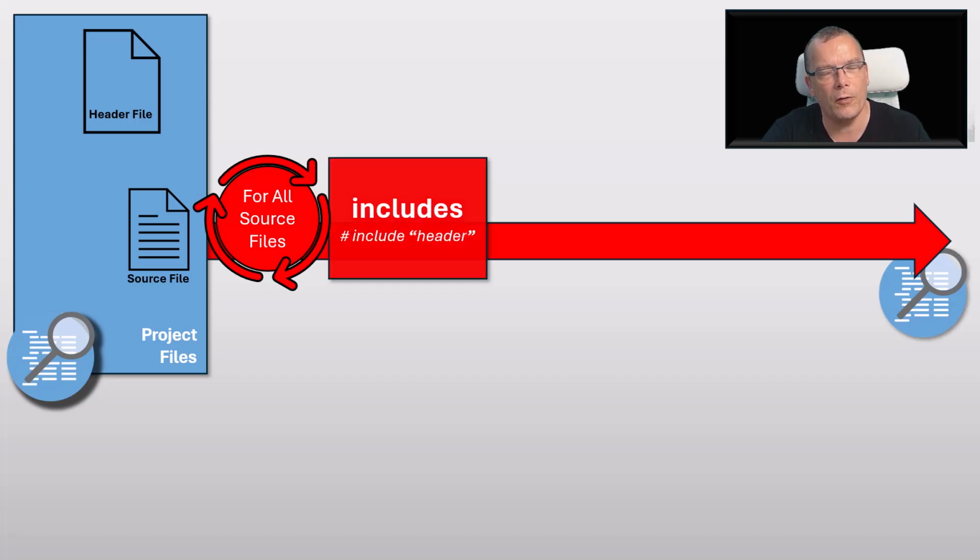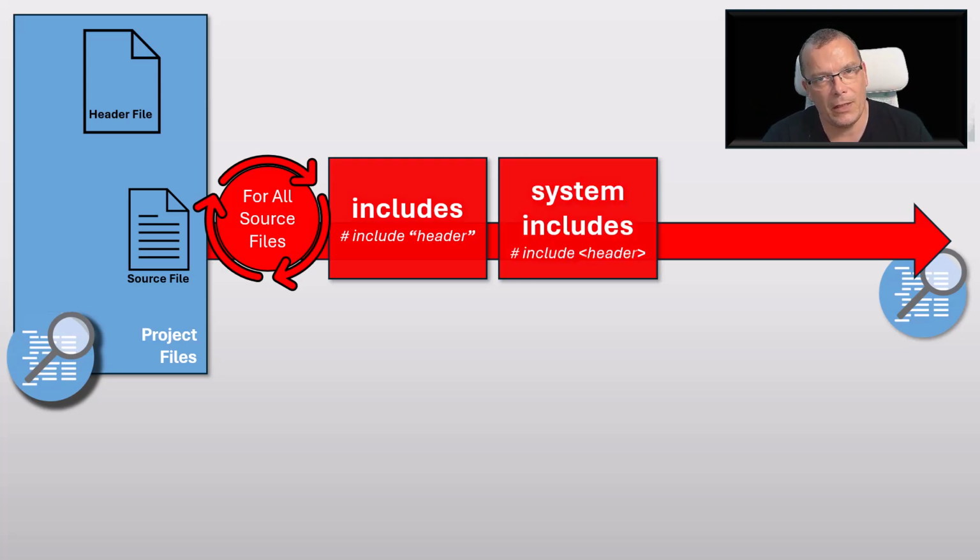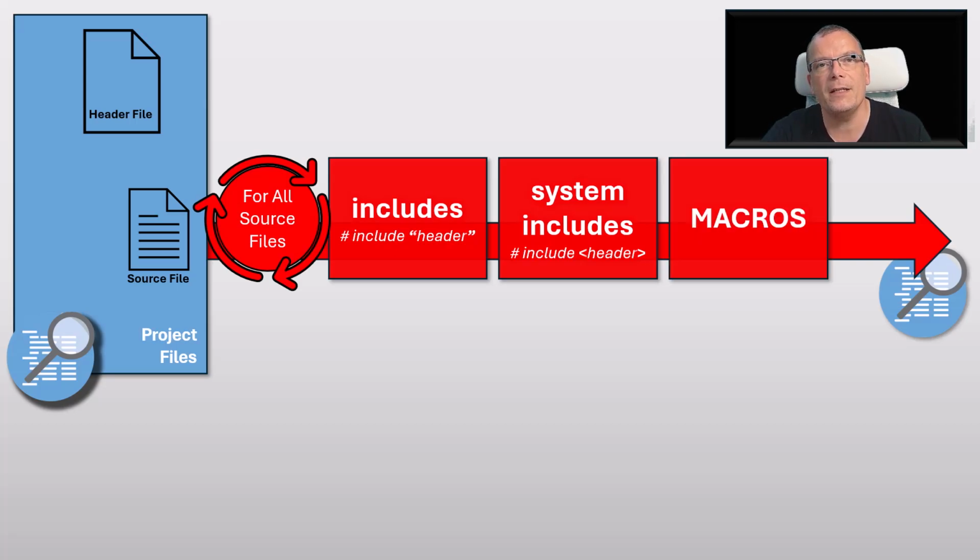It's going to look for the includes that the file needs. And by include here, we mean the includes that are between quotes. Then it's going to look for the system includes this file is using, and we are talking here about the includes that are between less than and greater than signs. And finally, it's going to find the macros. So you need to feed information to Understand about where to find includes, system includes, and macros.